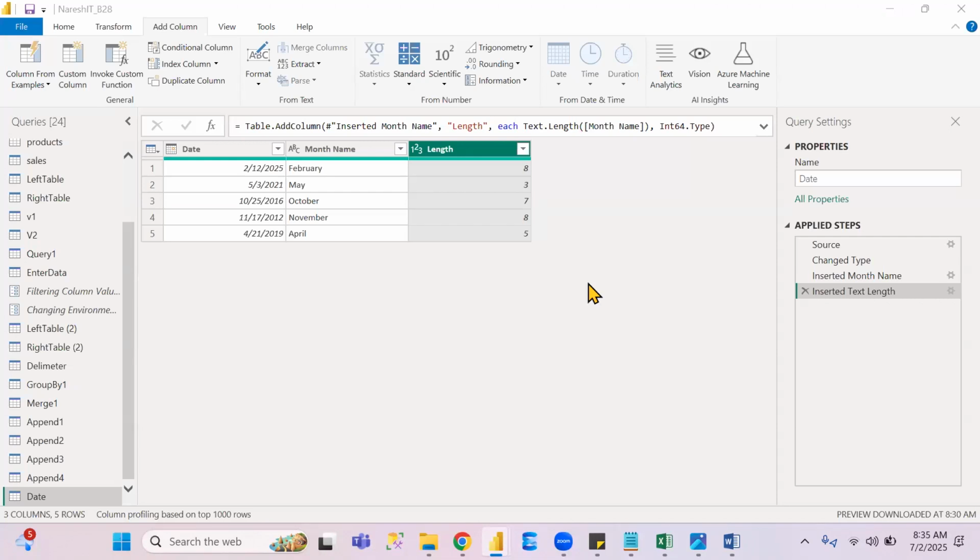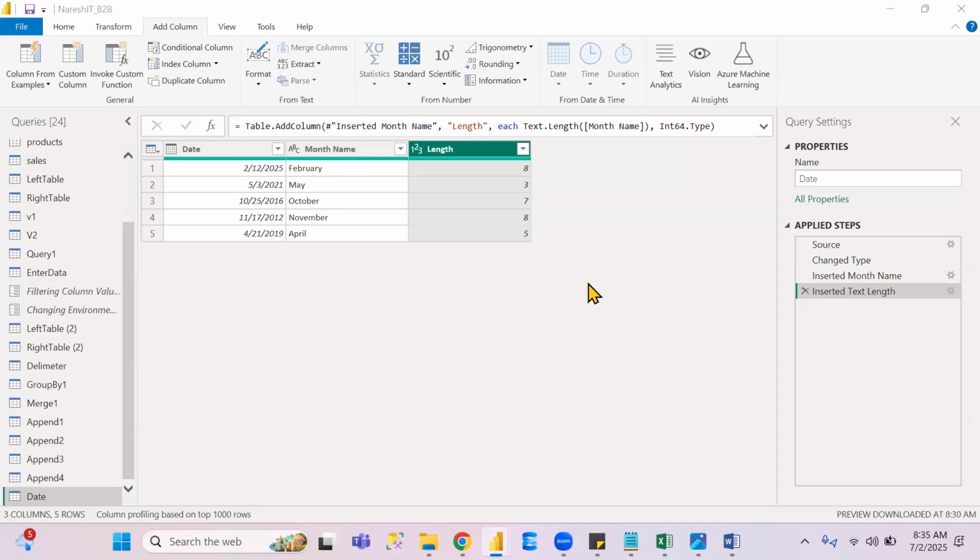The same thing we can implement in column from examples also. If you want to combine multiple columns into a single column, in column from examples also, we can do that. Understand or not? How to do that?